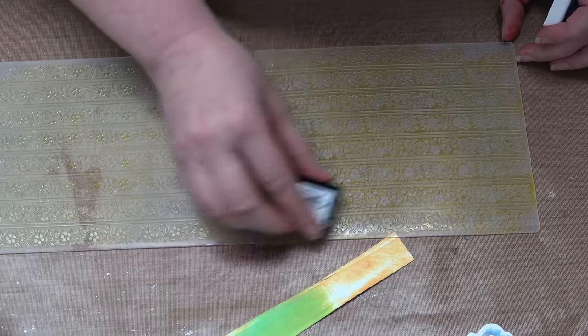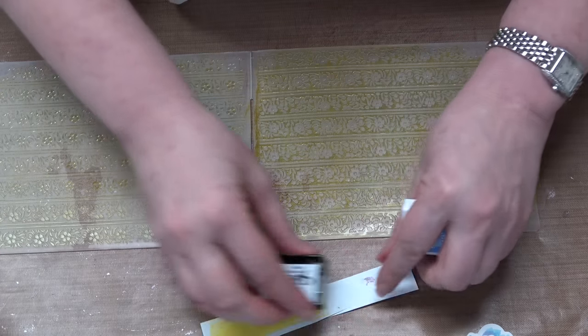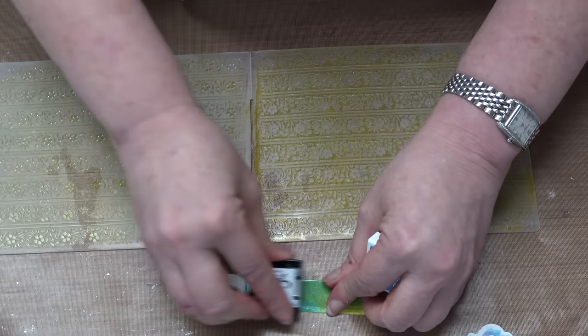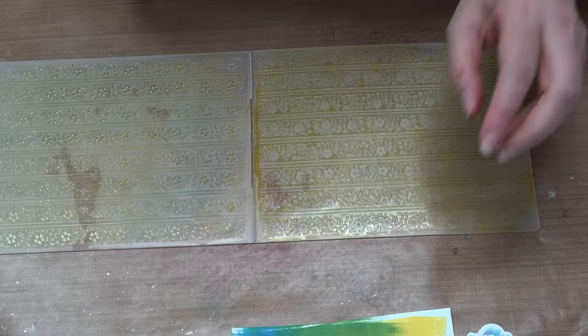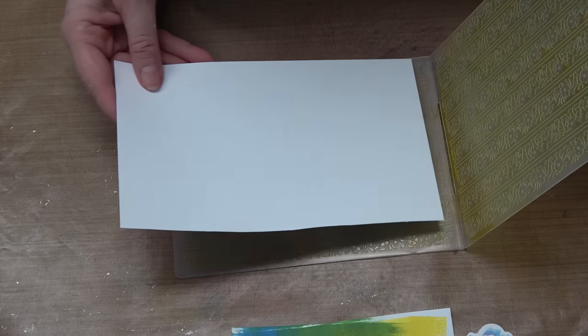Out of there. Have no idea what this is going to look like. They never look the same. Get my cornflower to run true. And then it's good to go. So let's put my ink in there, or my paper, and close it on up.